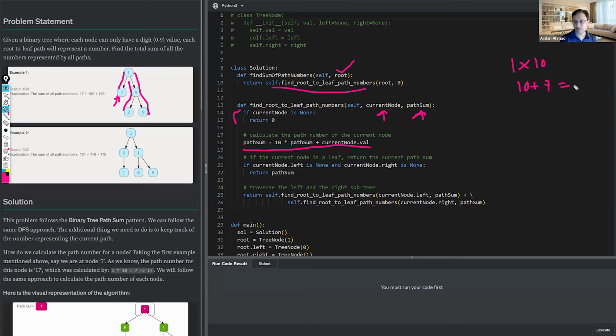In the next iteration, let's say in this case we have 19. When we go to the 2, we multiply by 10 to get 190, and plus 2 will always give us that number. So that is what we are doing over here.